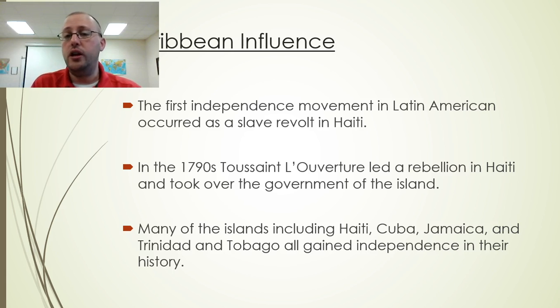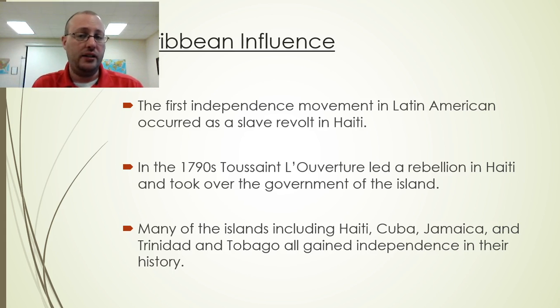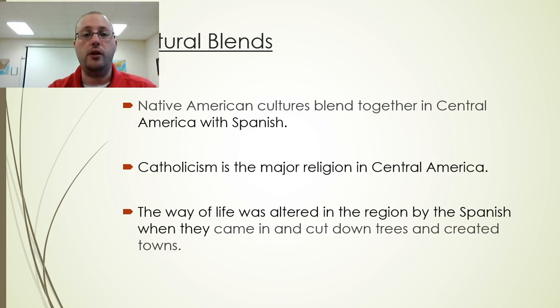It's going to lead to the Louisiana Purchase, which we've mentioned a number of times, because Napoleon says, basically, we have no reason to have this area if we don't have Haiti, because they were growing things and making things in the Louisiana territory that they were sending to Haiti to help out with the slave trade and things that were growing there. Well, when you lose Haiti, you really have no point in having Louisiana anymore, or the Louisiana territory, and so that's when they sold it to the United States. Many of the islands, including Haiti, Cuba, Jamaica, Trinidad and Tobago, all gained independence throughout the course of their history.